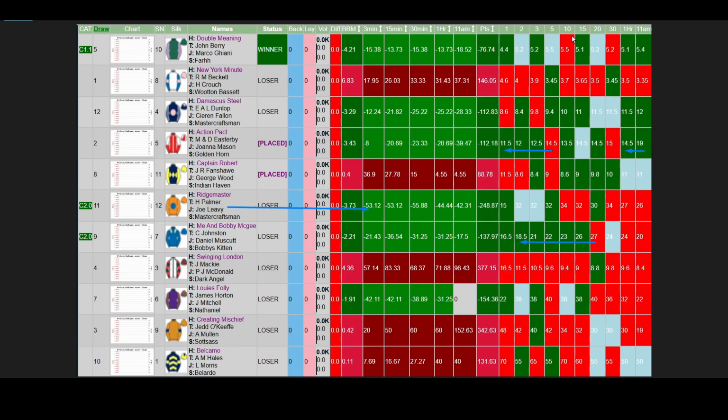So we'll keep on Action Packed for the minute. What happened was it continued to be backed. It drifted ever so slightly 5 minutes out and then was pushed in 3 points. I think it went off about 11.0. So strong support from 19 in the morning. Certainly I backed it, believing that it was smart money. Used to be a good horse as well.